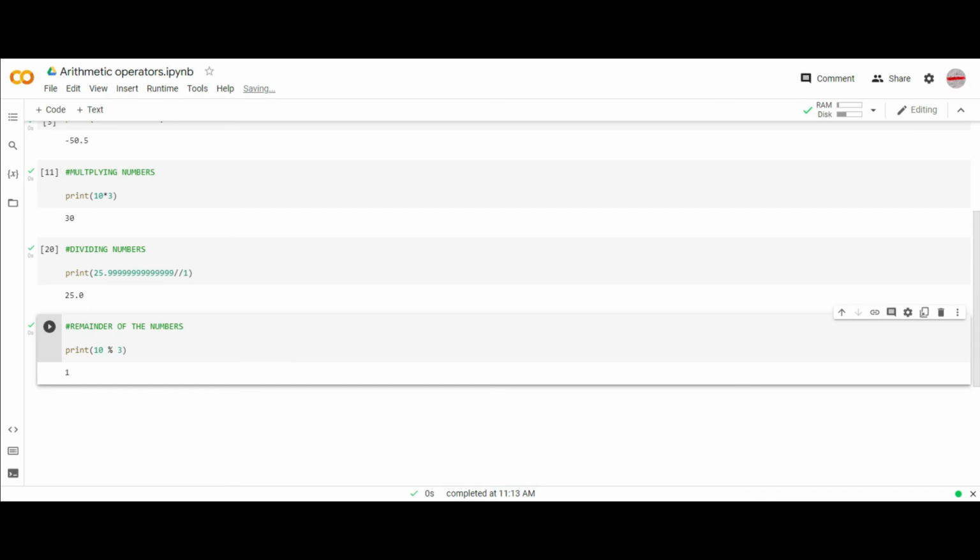So when you do a basic division operation, 10 divided by 3, the quotient would be 3 and the remainder would be 1. To find the quotient, you can use the floor operation like I said before. But if you need to find the remainder of the two numbers, then you would need to go for this percentage symbol or the modulo operation.